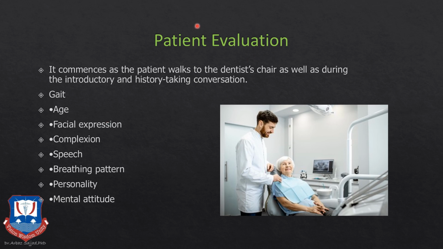So first, coming to the patient evaluation, the evaluation of a complete denture patient or a partial denture patient for that matter starts when the patient walks into the operatory or into the department. This usually involves the following, that is, we examine the gait, the age, the expression, the complexion, speech, even the breathing pattern, personality, as well as mental attitude of the patient.